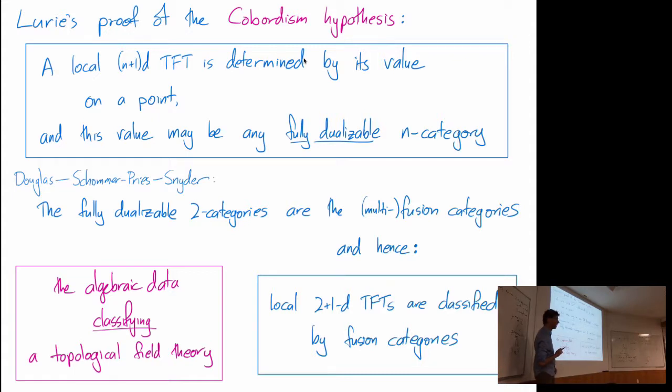So is this saying that any fully dualizable two category has just one isomorphism class of objects? So you have to do one further thing when you push across here. If you have a multi-fusion category, which is a particular type of tensor category, and you push this across here, it won't be a general two category because it'll have one object by definition of this construction.